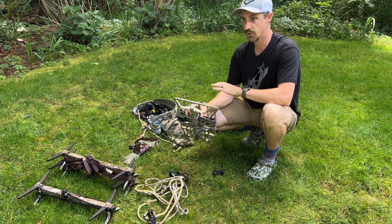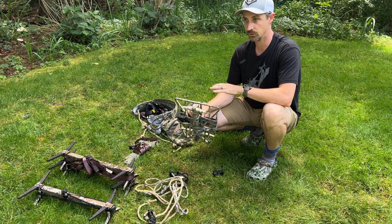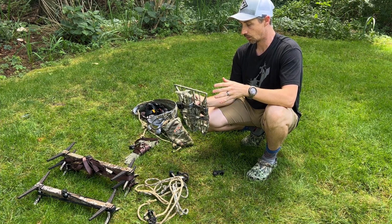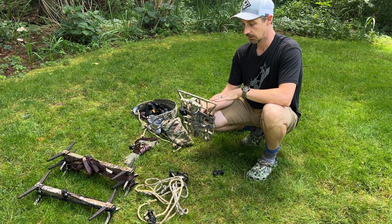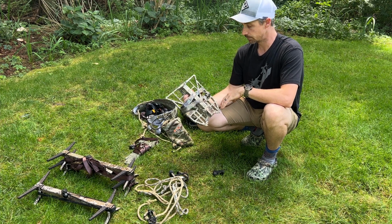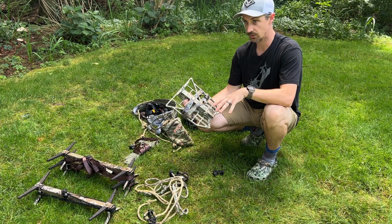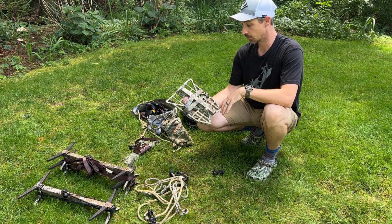I used to have a Mission platform from Trophy Line, and that was a much larger platform, and I wanted to size down to see what I would like with a smaller, more lightweight-friendly platform. That one was a little heavy, around 5 pounds. This is a lot lighter, probably around 3 pounds.